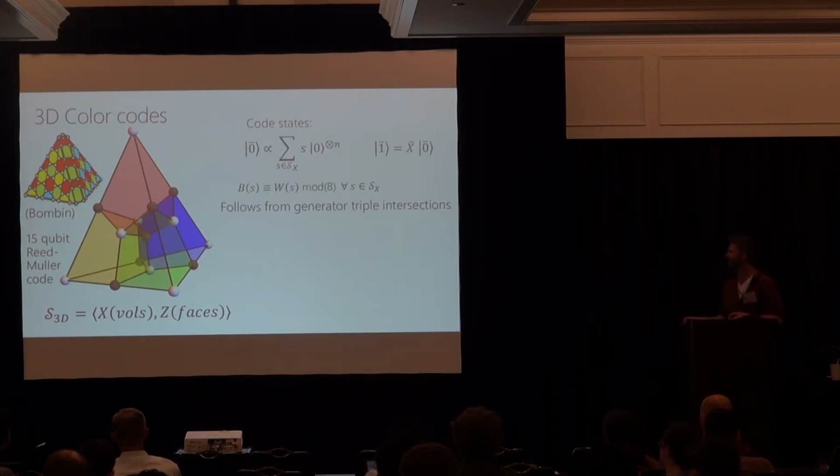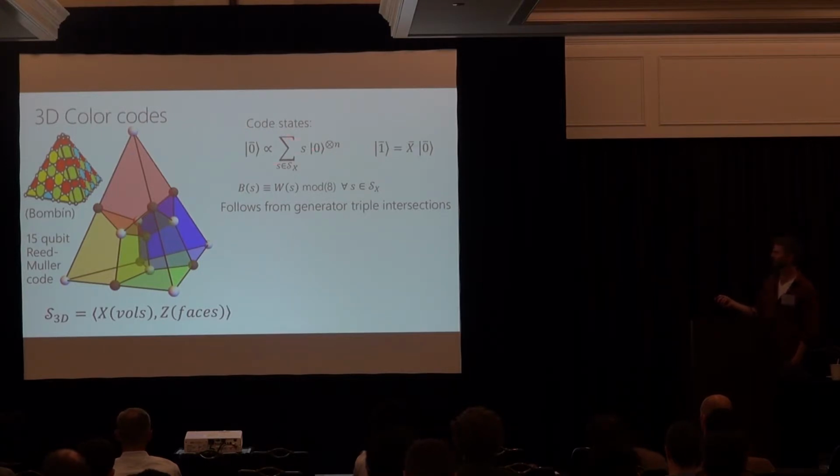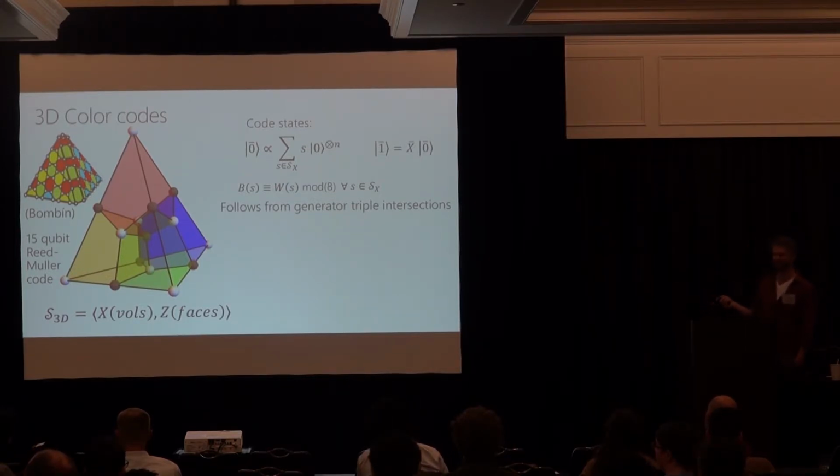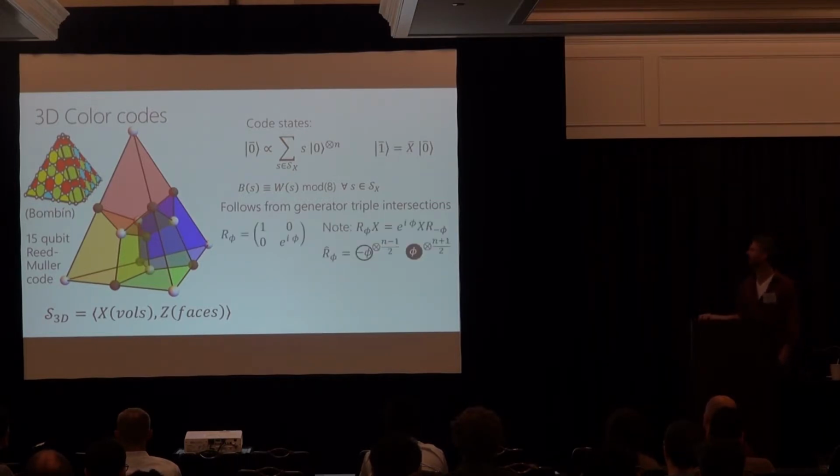And as a reminder of what we did before, so we expanded for the 2D color code the logical zero state in terms of the X-type stabilizers. And now in this case, we have a property where when you again do the bipartition of the lattice, the black and white qubits are equal for each element of the X-type stabilizer group, but now modulo 8 rather than modulo 4. And this allows you to apply a transverse T rather than a transverse S gate. But the argument is essentially the same.